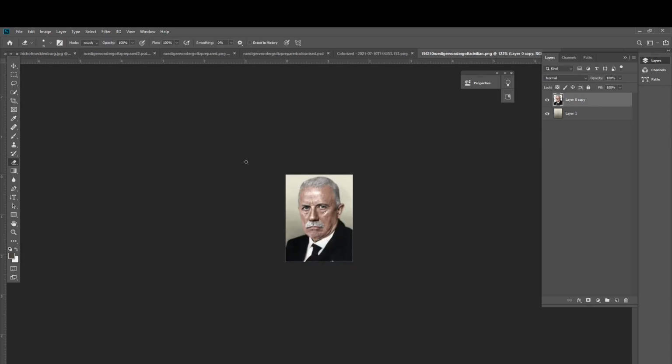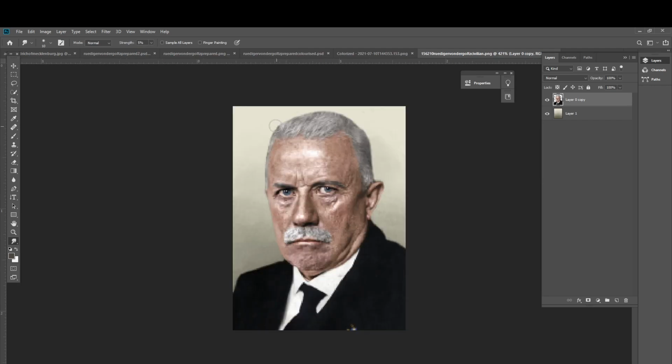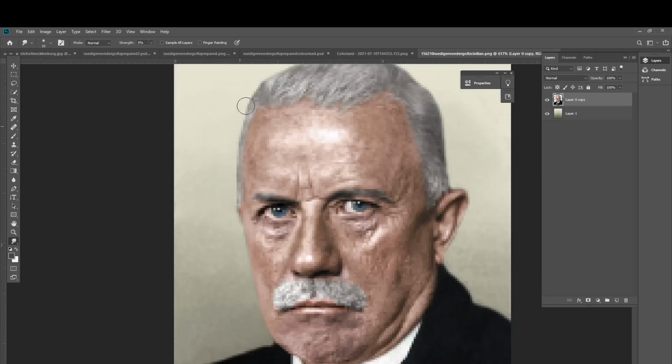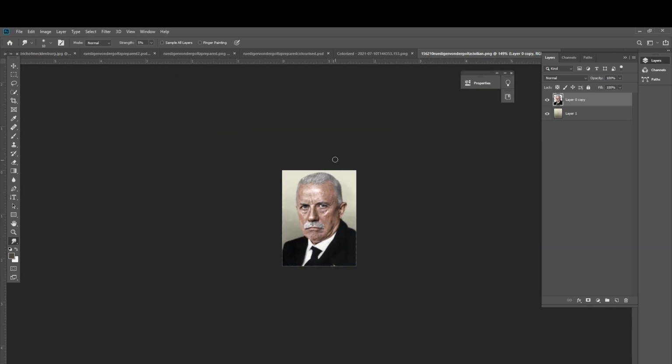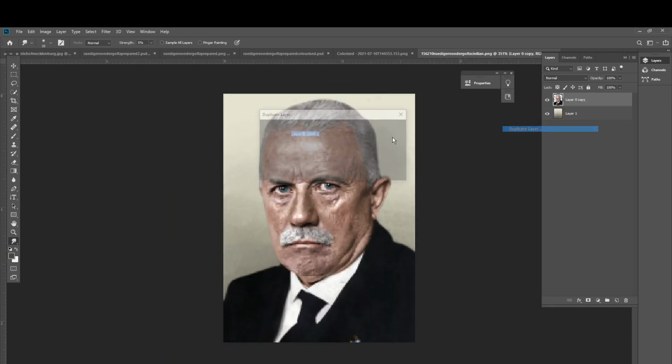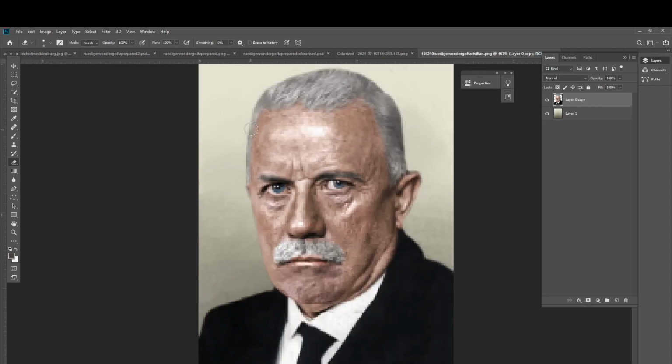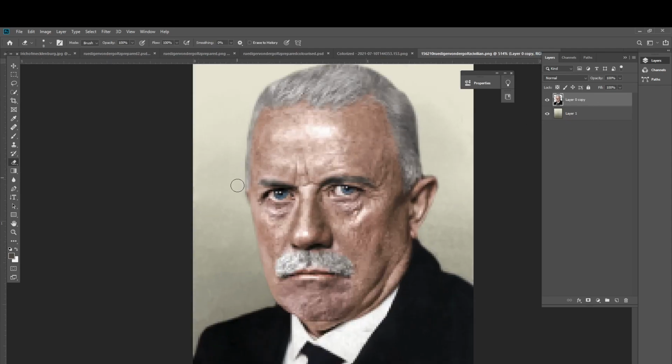Maybe I should do the same thing I did with the hair, because it seems that I also need to do that. I see. Well, let's erase it a bit further. I don't want to thin his hair too much.